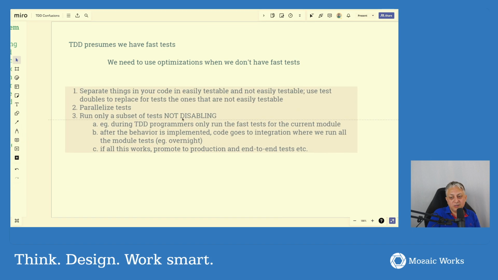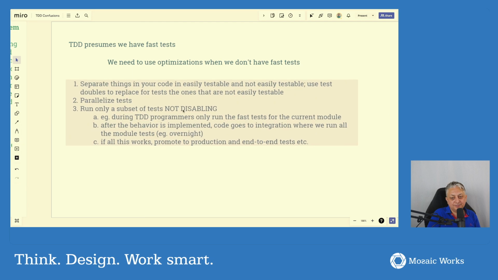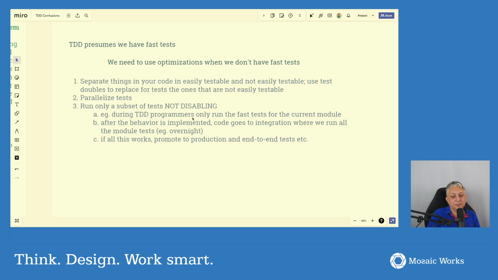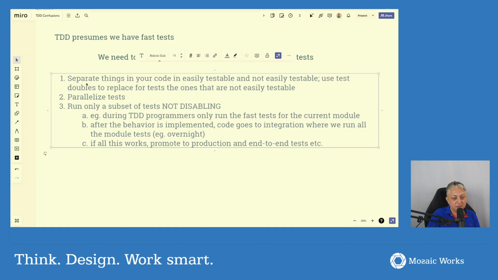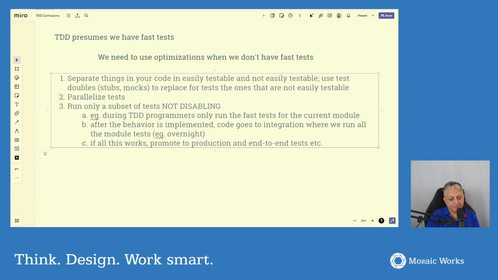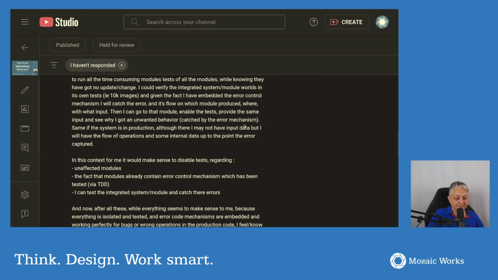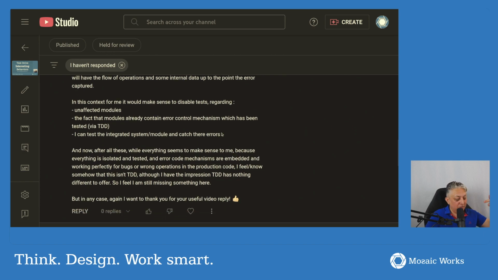Okay, so these are typically the optimizations that we use. So test doubles like stubs, mocks, but we don't disable tests. So when you are doing your TDD cycles, you only run the fast tests, but you have to make sure that you separate your architecture and your design in such a way that your fast tests cover a lot of ground.